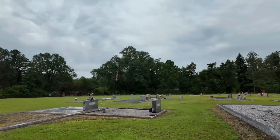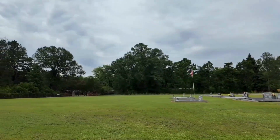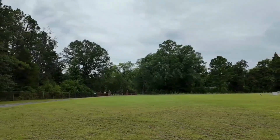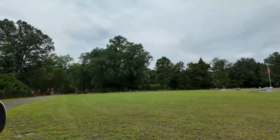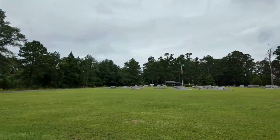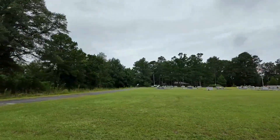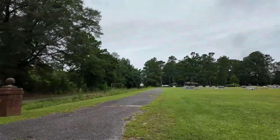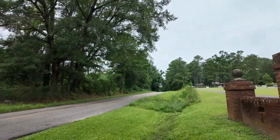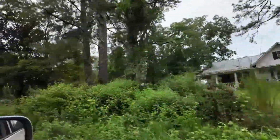Bird on top. That's a nice, neat little cemetery. I love the way it just circles around. It's easy to get to. They made this easy to get to. They still got as much property down here for burial as they've got people buried. So, you know, they're planning for the future. And this is considered Union Springs, at least by address. This is Union Springs, Alabama. Maybe they're just grouped together.